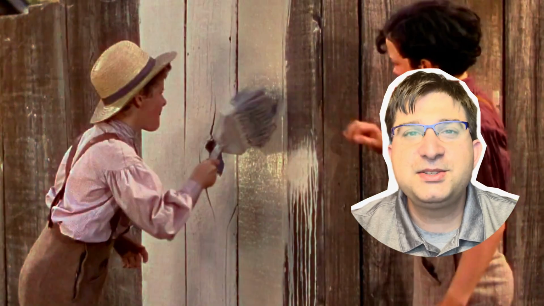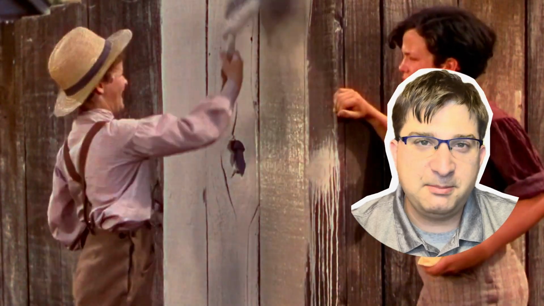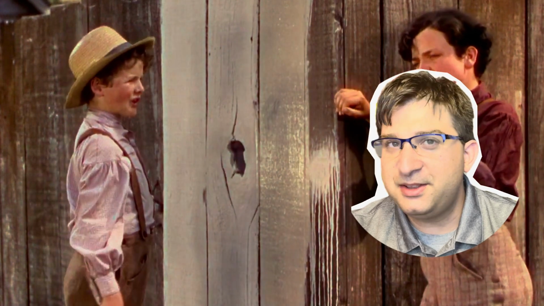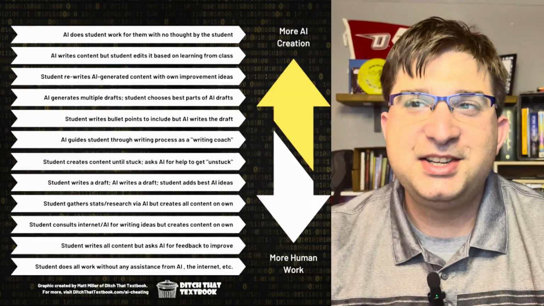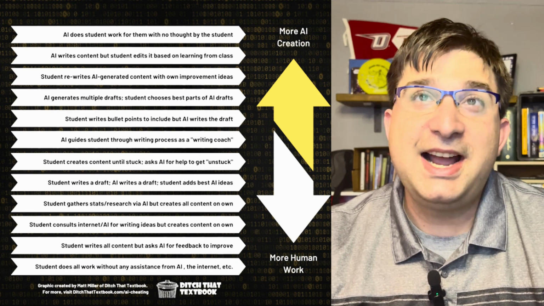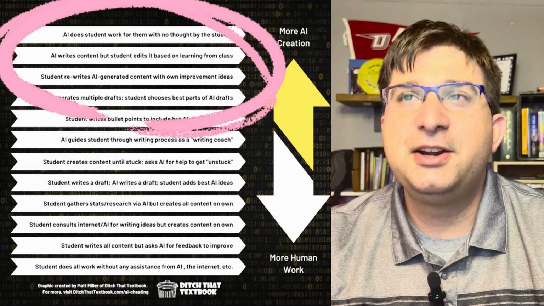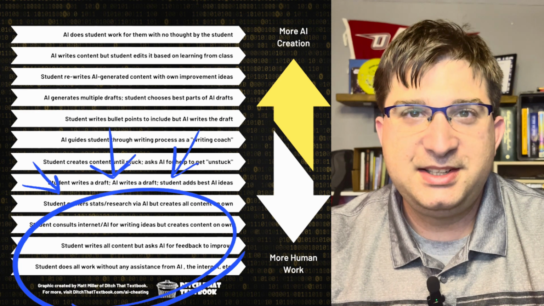This is an allegory that raises a really important question for educators today. Is it okay for Tom to paint the fence? Or in other words, is it okay for our students to have AI write their essays for them? AI cheating is not just cheating, just like any other cheating is not just cheating. Dishonesty or lack thereof exists on a spectrum of totally or more AI created, because it won't make anything without a prompt, or more human created.